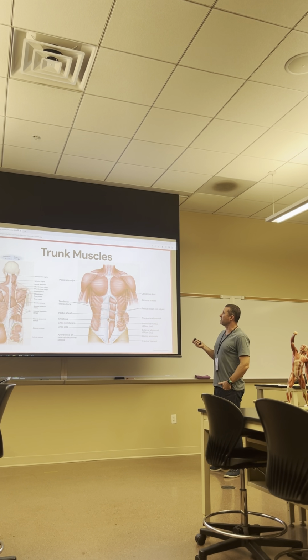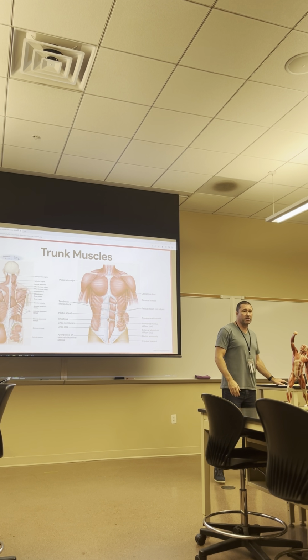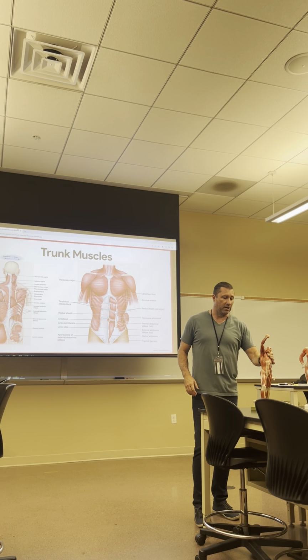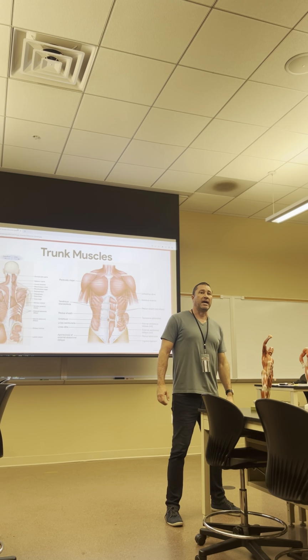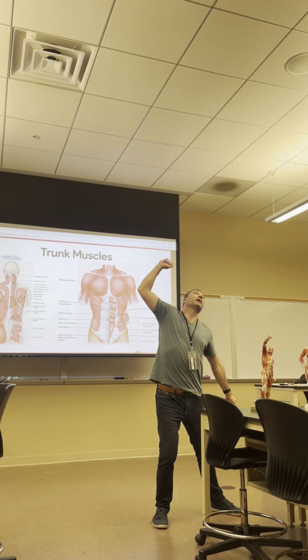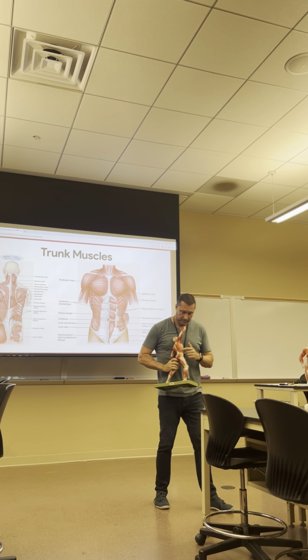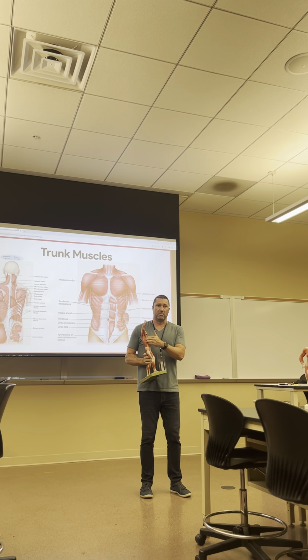Then let's talk about the serratus anterior. You can see here on this guy doing a supernatural pose. I mean, you see people at the beach all the time just hanging out like this, supernatural pose. All right, so you can see this right here. That's the serratus anterior muscle.